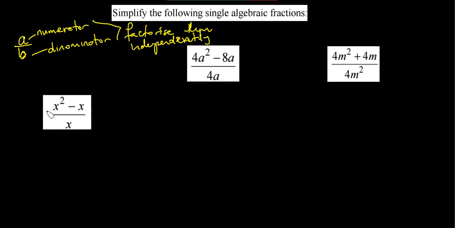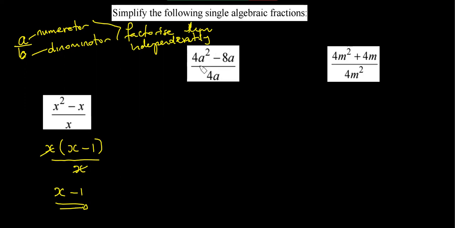For example, here, we have the first question where you need to factorize your numerator. On the numerator, you can take out x because x is common. Then x into x squared, you're left with x, minus x into x is 1, over x. Now you can cancel what is common. When you cancel x and x, you're left with 1. Then we're going to have x minus 1 as our final answer.